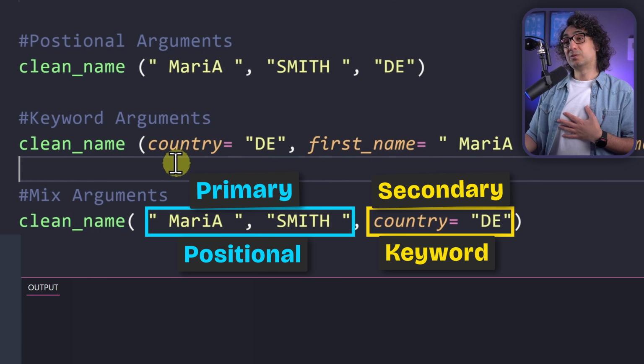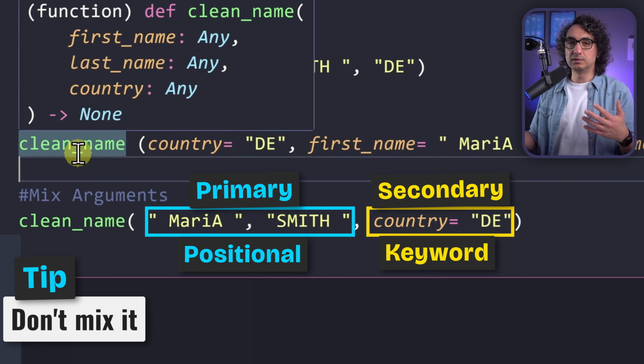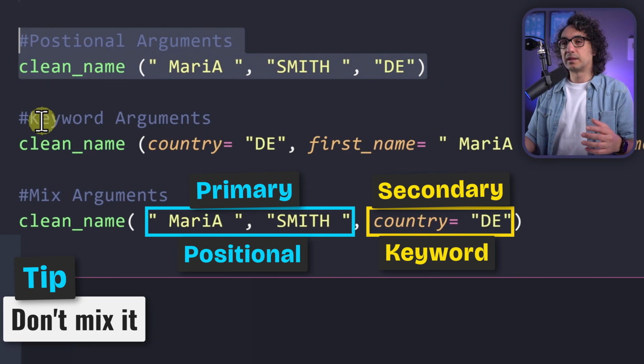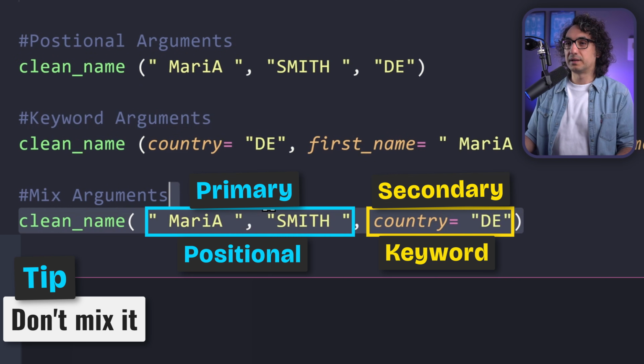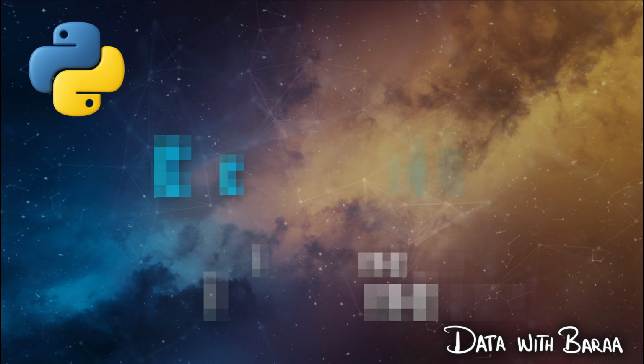But from my point of view, I would not go with this mixing because it might confuse later as you change things. Either go with the positional or the keywords, and I told you about the rule. 2 parameters, go with the positional. More than that, go with the keywords. If you want to do things more fancy, then maybe try the mixed, but I don't recommend it.